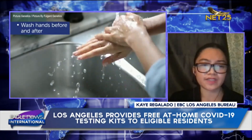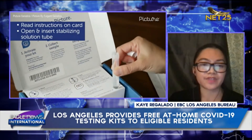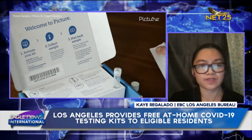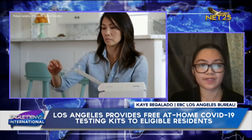There is no cost, as this program is made possible by the county and is available for a limited time until January 15, 2021. After that date, you will need to purchase this at-home testing kit to avail of these services. Currently, the cost of this test is $119 for those who are not eligible Los Angeles County residents.